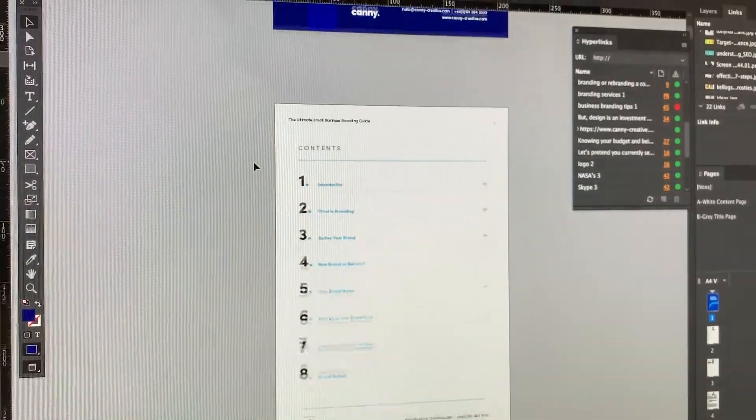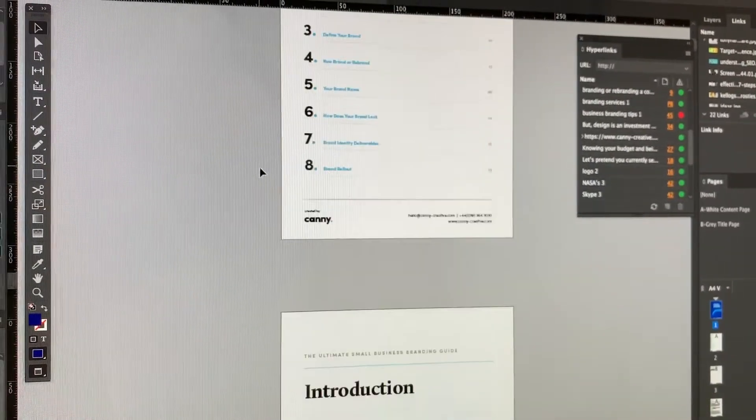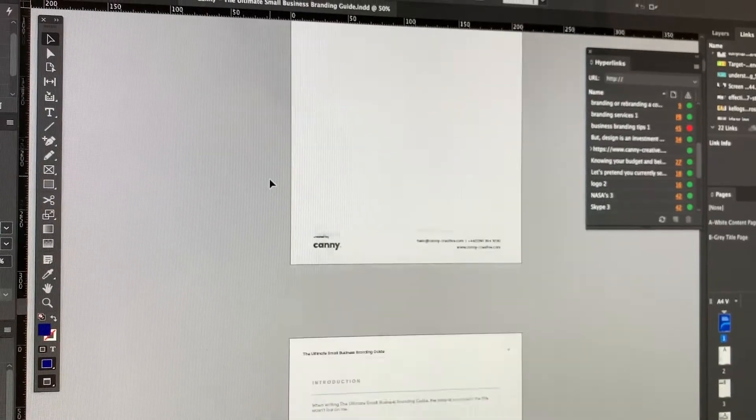I'm just about finished converting the Ultimate Small Business Baring the Guide into the new style — it's been a bit of a mammoth task, it's gone up to about 50 pages long as the new styles are a little bit more spacious. I'm now going right through to check all the links to make sure everything's working and that will be updated on the site soon. I also managed to fix the JJ Gifts website bug and I've received some of their images for the website today.